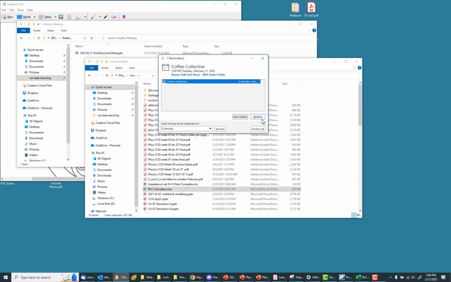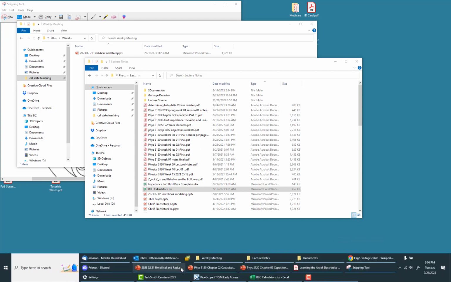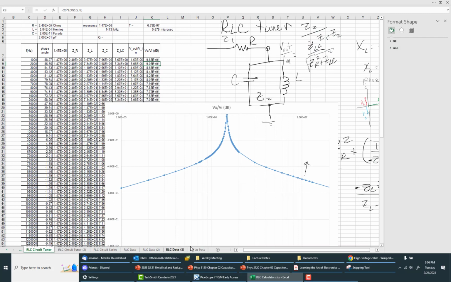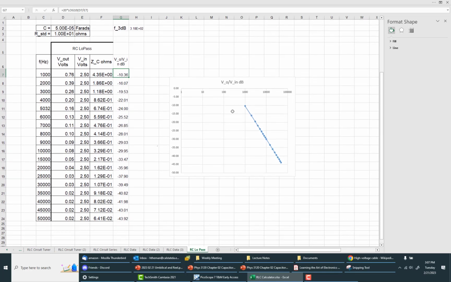Oh, what's that all about? What happened to the other one? There it is. Oh, it's the same file. I want the 3 dB point. Remember we trimmed this down, right?